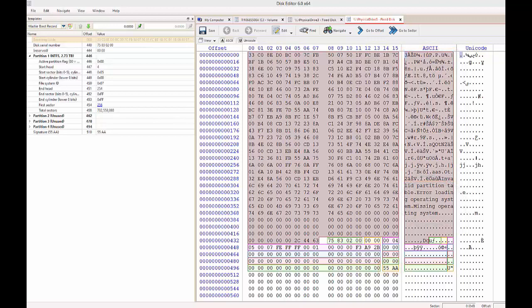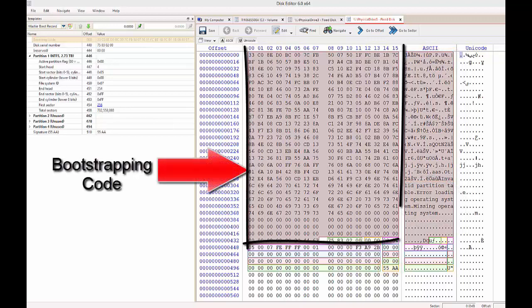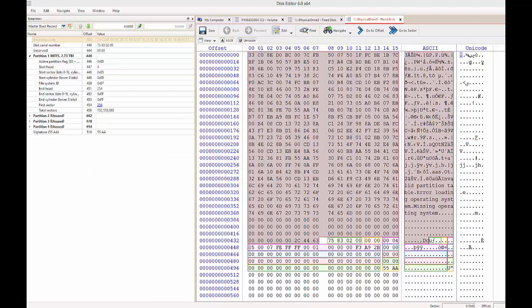The first block of the master boot record, highlighted here in gray, is bootstrapping code. This is the initial bit of code that is executed to begin loading the primary operating system into RAM. This really has no forensic significance for the examiner, but it helps to understand what it is that you're looking at. The only other item of significance from this particular block are the last three bytes highlighted in gray.